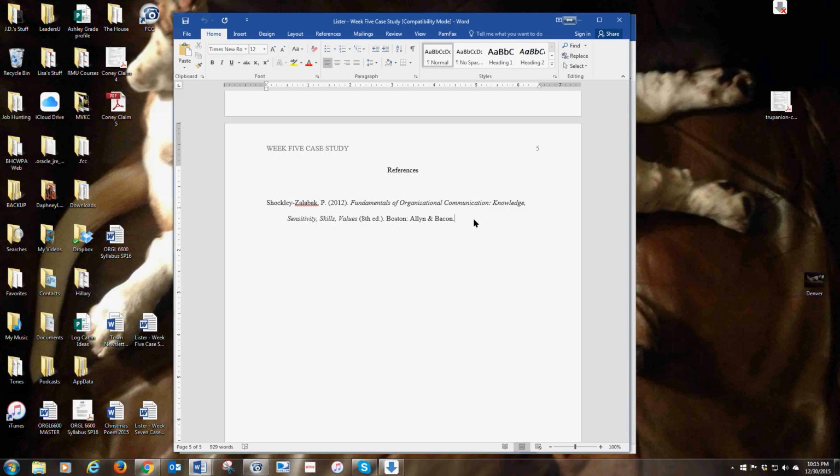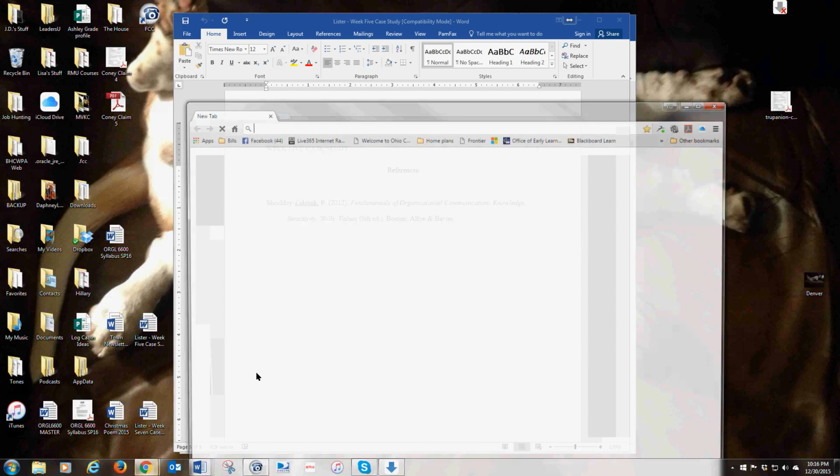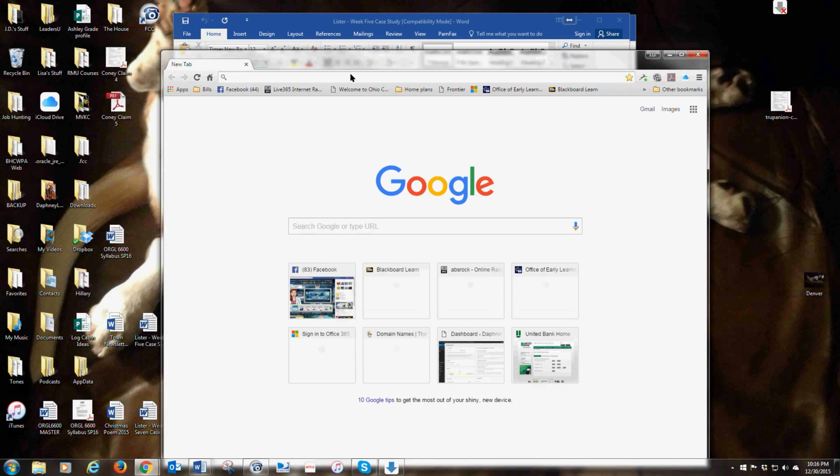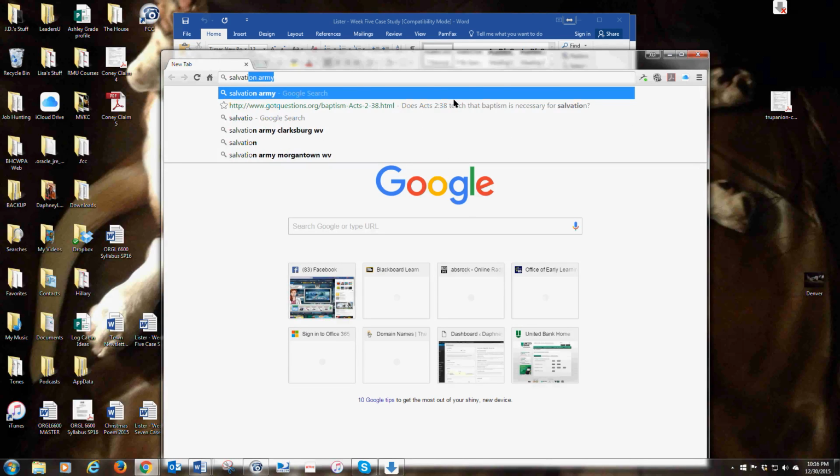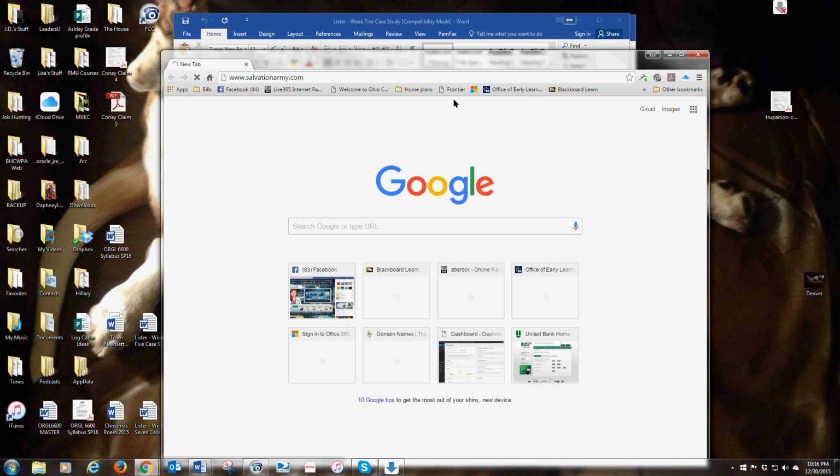Now, the thing to remember about Citation Machine is, like any other database, garbage in, garbage out. Make sure that you're putting in the right information. And I'll give you a really good example. For some reason, I haven't rehearsed this, so you're kind of getting this raw. But let's try, I saw somebody do this one time. Salvation Army. Just to look at a website. I remember this because we used it as an example in a course.